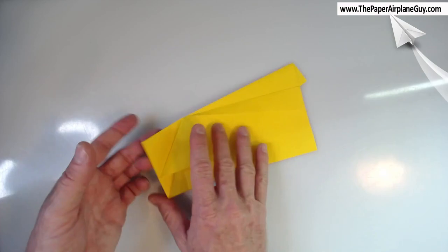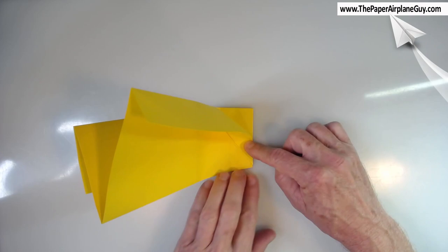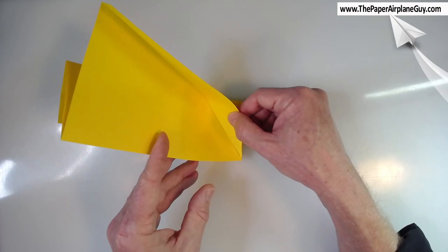I'm going to flip it over and start to narrow that point so that it fits in there. And once again, it looks like that. I'm just making a crease that starts down there in the shape of the pocket and then following it all the way up to the top edge there, just like that. See, it goes all the way to that top corner there. And now I'm just going to put it in the pocket. Open the pocket up, put it in there.